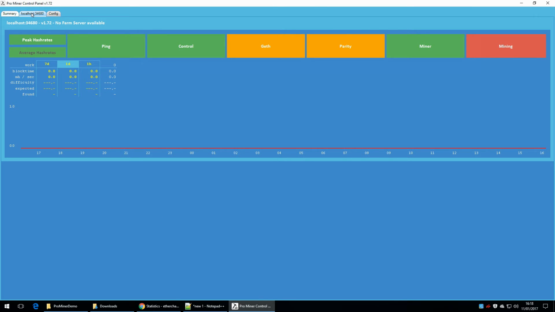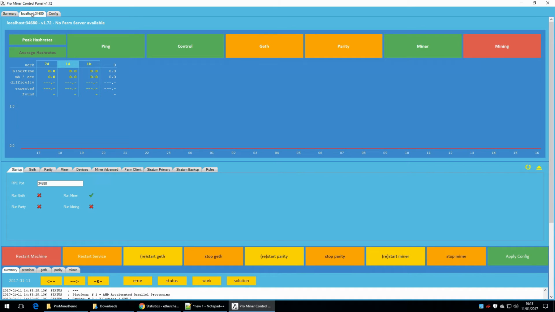You set the configuration on the details page for your miner, here in the middle section. You don't need to run Geth or parity for pool mining, although you can if you'd like to support the Aetherium network. On the Miner tab, set the work source to Stratum Client. Then you can set up the Stratum connections.